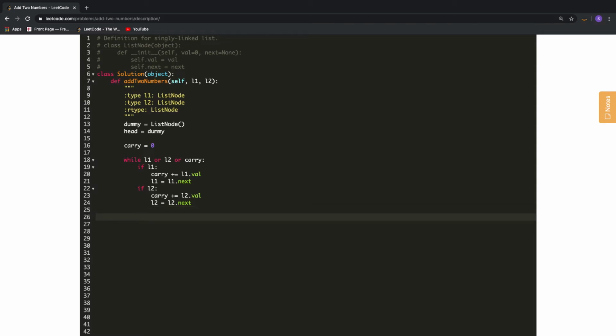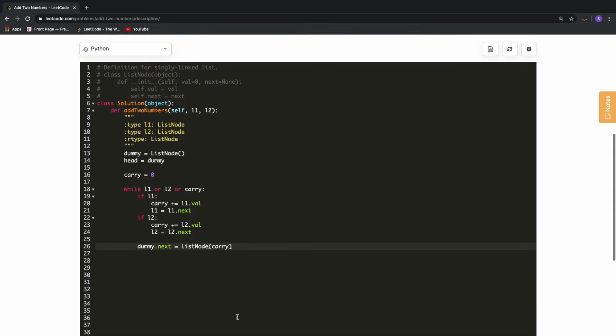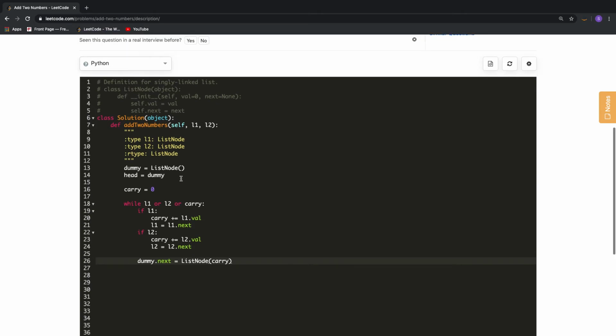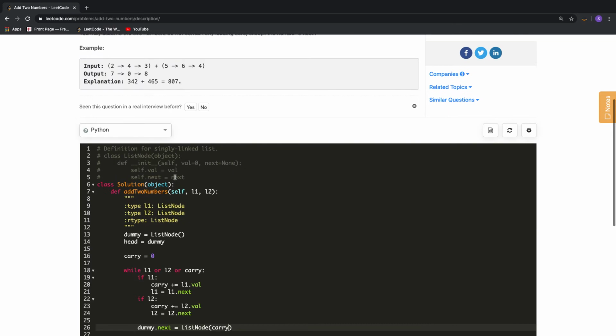Now we can go ahead and create the dummy dot next node. Because we already have a dummy node, we have to create a next node so that we know this will be the head of the new list. So we get dummy dot next equal to list node, and the value will be, now see, the carry here is a little misleading name, it is actually the whole sum, and I will be changing that carry to the carry over only.